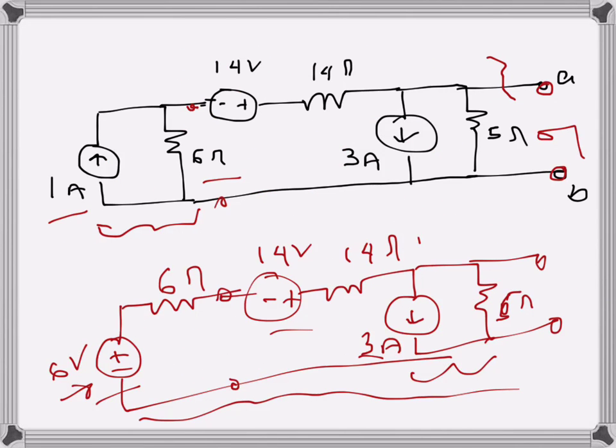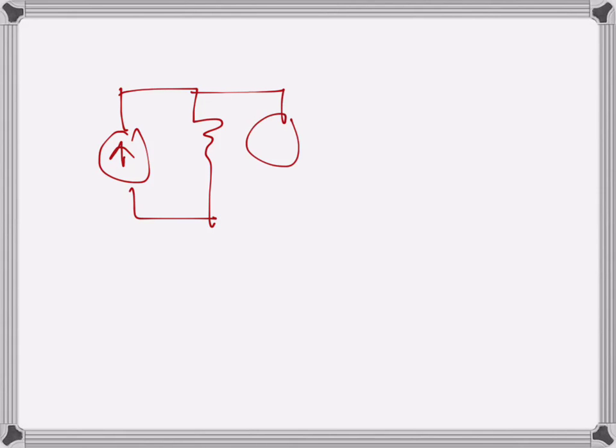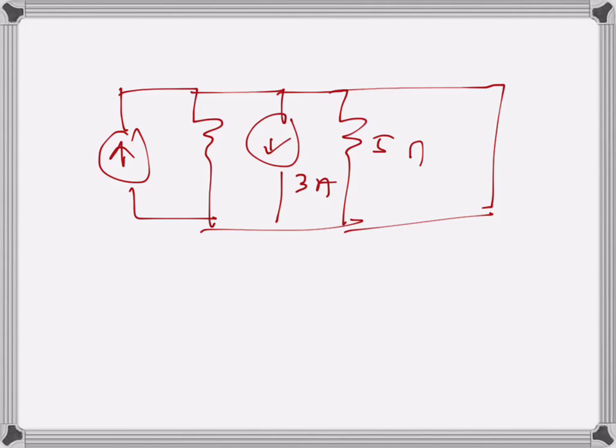So basically the first step I have done is similar to what I did for the Thevenin's equivalent circuit, but then I have not converted this part, so I have kept it like that. From here, I will reconvert this voltage source and the series resistance into a current source and a parallel resistance. So that will be like that, and this one downwards as it was in the original circuit. So this is 3 amps, 5 ohms, and this is the short circuit current ISC.